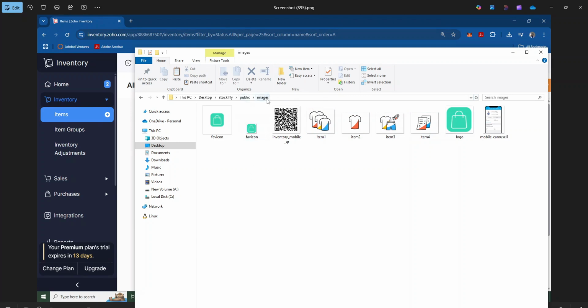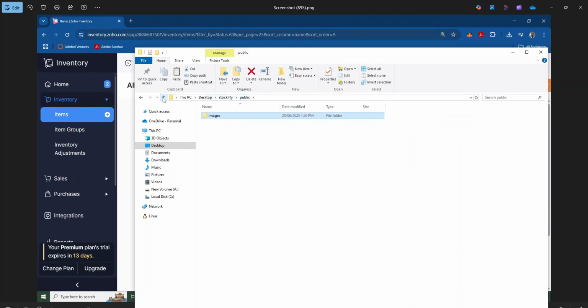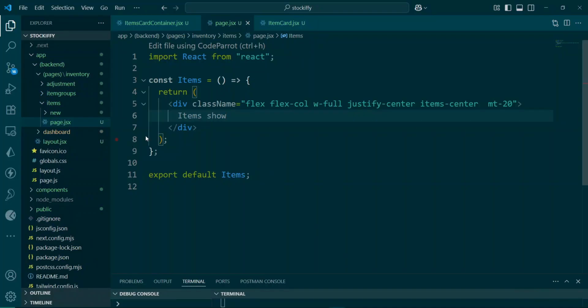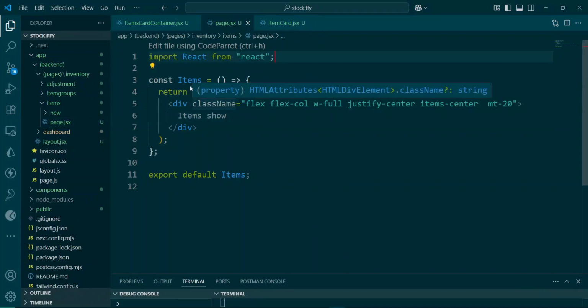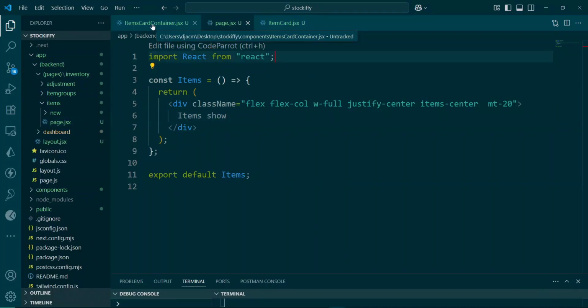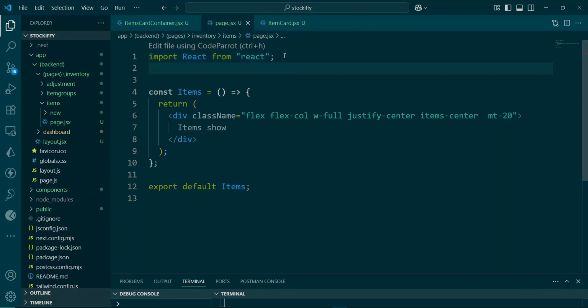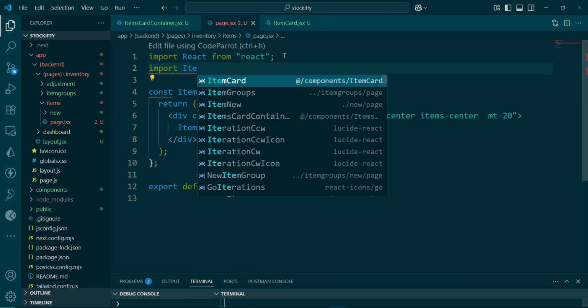Okay, so now it's in our project image. Okay, so now that we have the item card container component created, we can utilize it here. Let's bring it in by importing it. Import items card container.